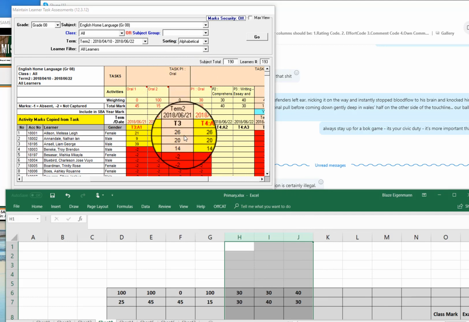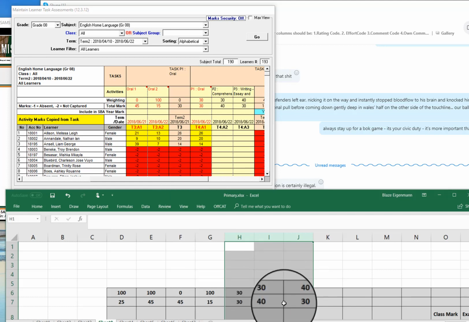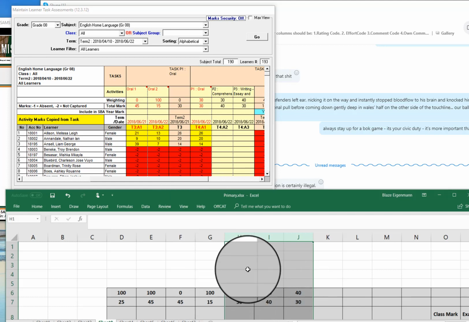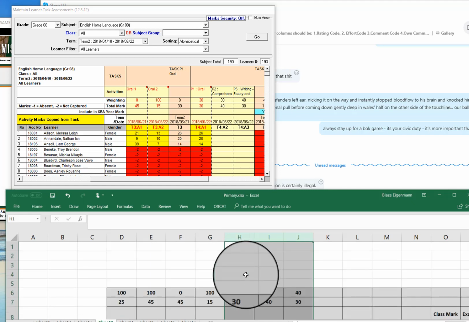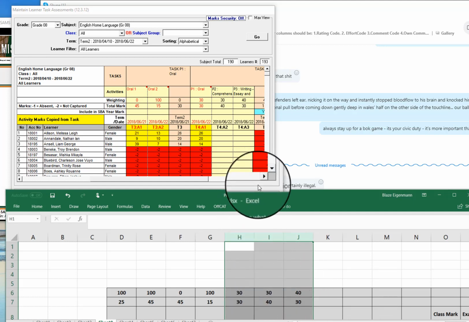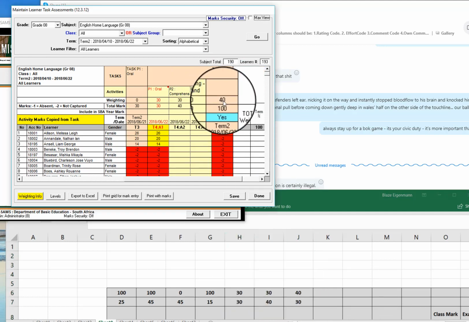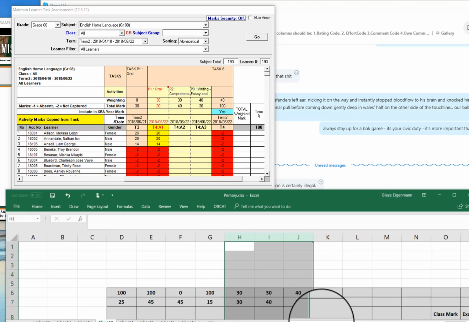Because these task columns that are calculated columns aren't shown in the mark sheet, we didn't want to have all these calculation columns in the mark sheets so that people weren't confused, and they didn't have to put little calculation formulas all over inside the mark sheets. We just wanted to put mark entry points into the mark sheet. So you'll see when you build the formula, for instance, when I have to weight these three columns, we don't actually have this 40 to reference, and that's why in the formula we'll sometimes just hard code the number 40 into the formula, and you'll see what I mean as you go through more of the mark build or formula build tutorials.